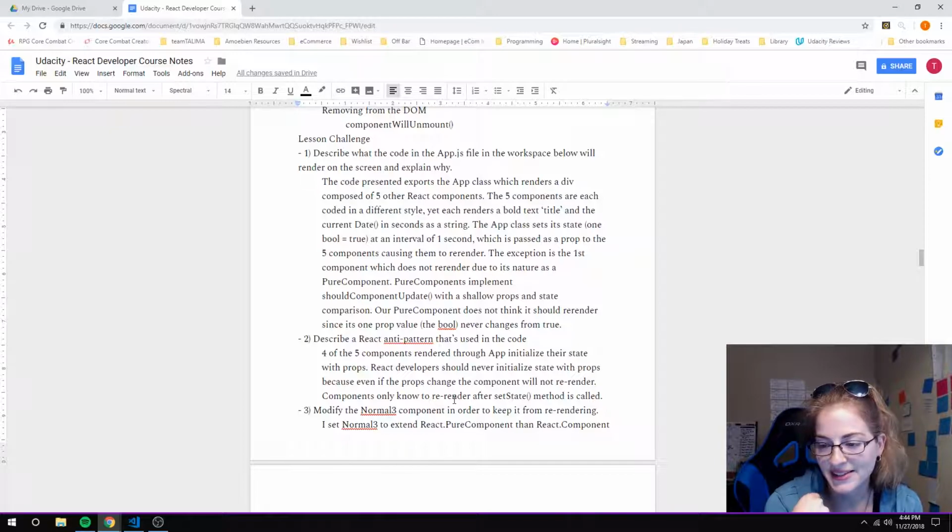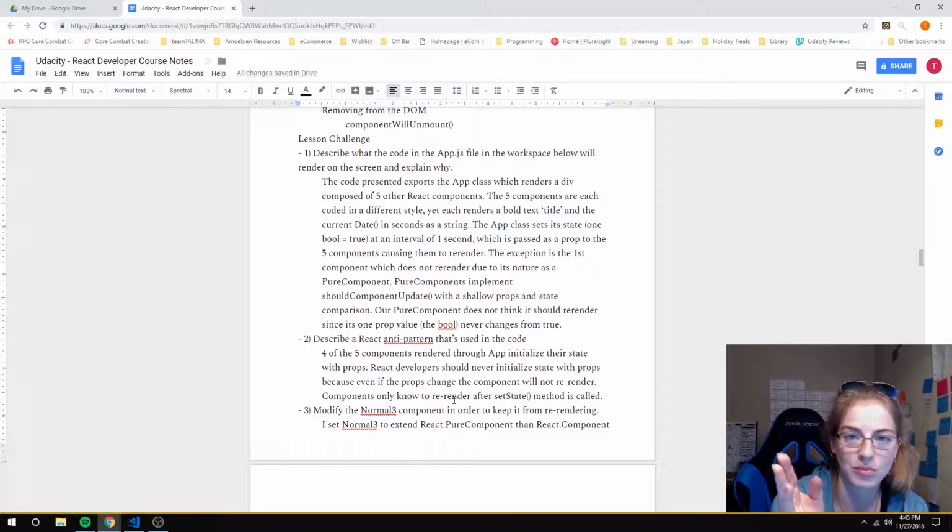The app class sets its state. Its state was only one boolean, which was set to true at an interval of 1 second. So every second, the app class's state is reset, which is passed as a prop to the 5 components, causing them to re-render. The exception is the first component, which does not re-render due to its nature as a pure component.